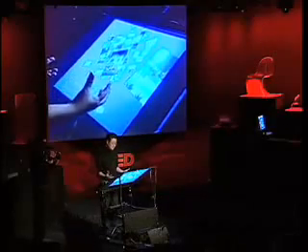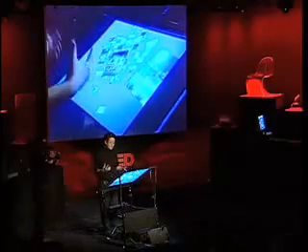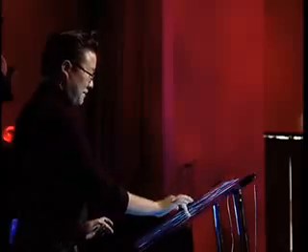There's no manual — this is exactly what you'd expect, especially if you haven't interacted with a computer before. When you have initiatives like the $100 laptop, I cringe at the idea that we're going to introduce a whole new generation of people to computing with the standard mouse and Windows pointer interface. This is really the way we should be interacting with machines from this point on.